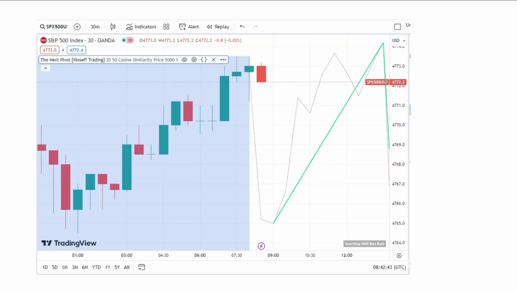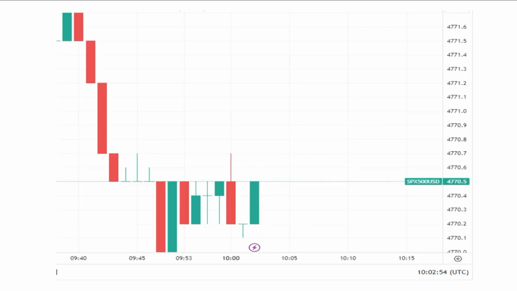The next example was for S&P 500. It showed that in the pre-market it would go down and then up during the market, and that happened really fast on TradingView. I just made a screenshot and I was very surprised. Of course, I tested a lot of times, so there are mistakes, because this is not a crystal ball that can predict the future, but it's very good at mimicking past behavior, and it's very good for trading.